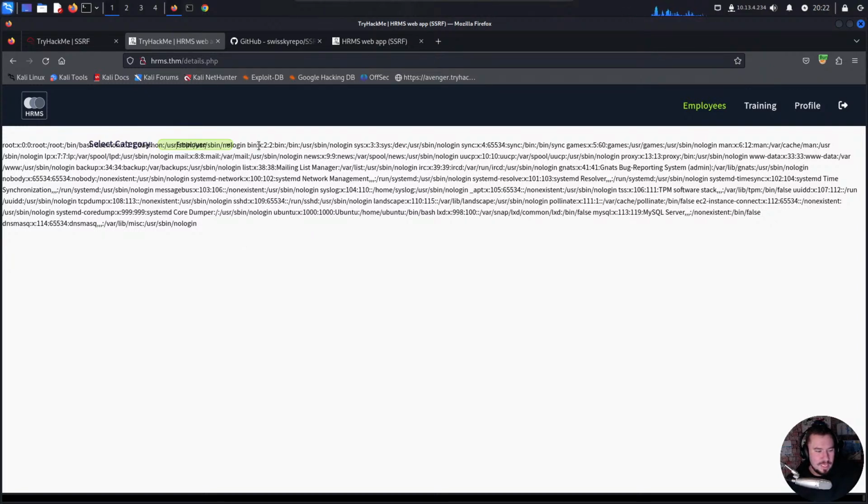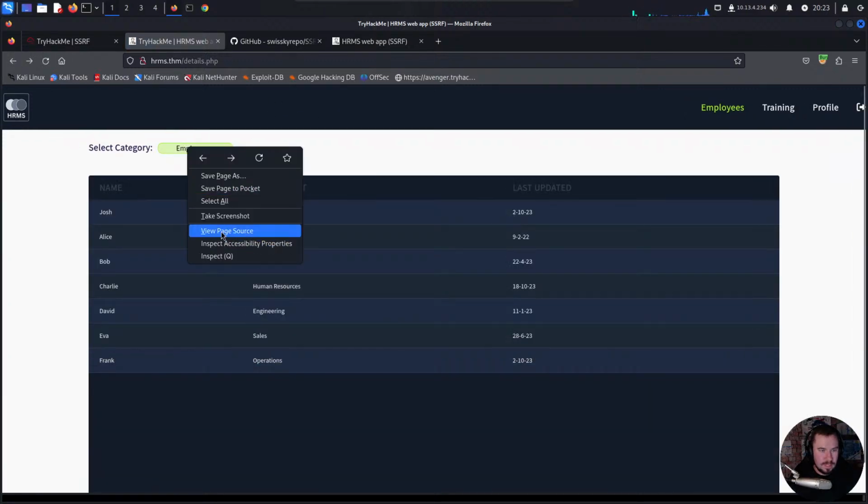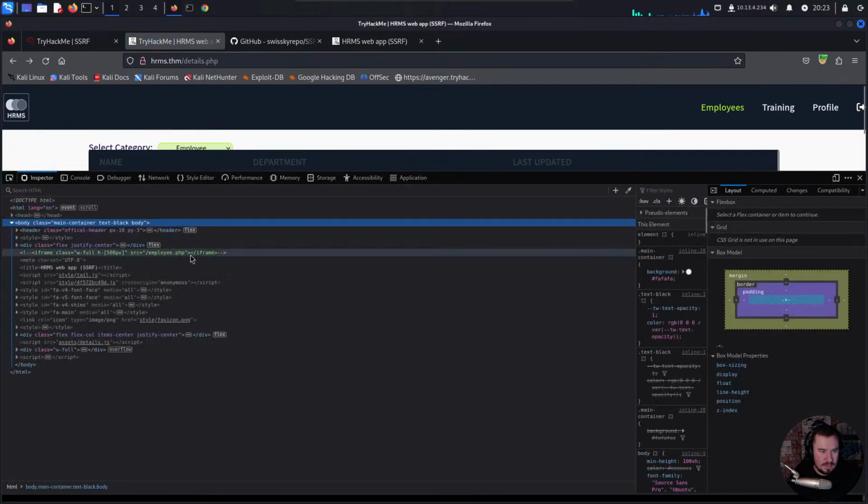What it should be doing is it should have an allow list for what it allows, and it should only allow HTTP, but it doesn't have that, so I'm able to do something like file, and therefore I can read everything that's on the server. So if we look at this, what do we have? Do we have any actual users on here? We have Ubuntu. Can I read something like inspect?